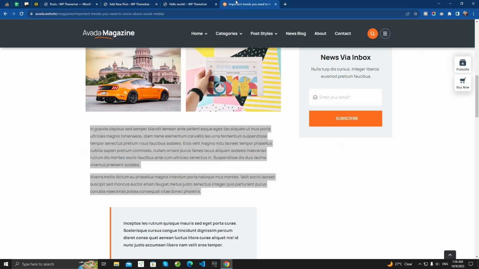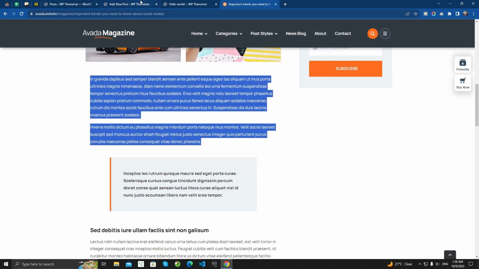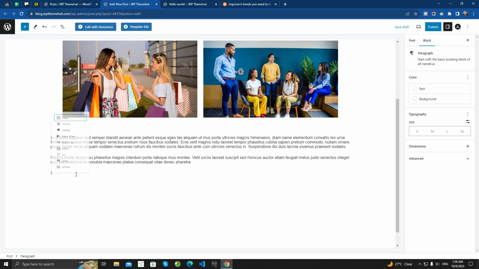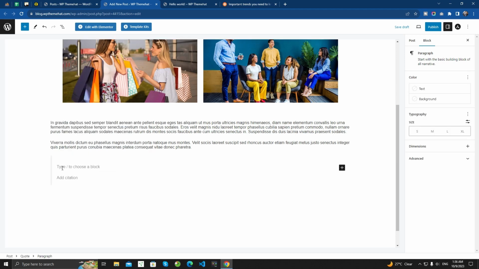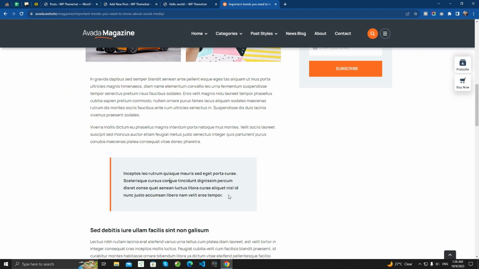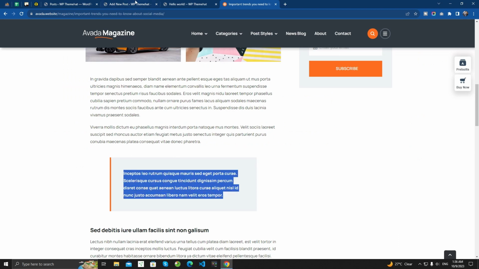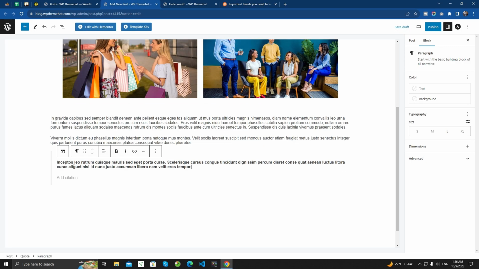Then press enter, and you can see there is a block quote here, so we'll type /BLOCK here. You can see the quote here, so block quote is a quote. So you can type slash to choose the block. We don't want to do that, we will write some paragraph text here. So this is the paragraph text.